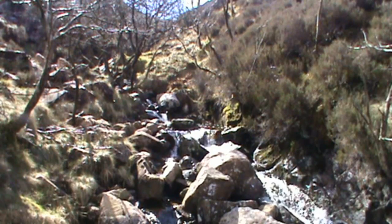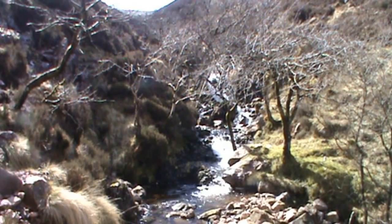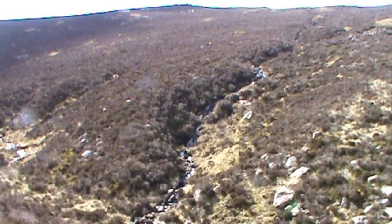We're slowly making our way to the head of the waterfall now, up that path on our left hand side. And again, we keep going. Most of the path is pretty good, but there's a fair bit of water runoff, so we've just been careful on 2 or 3 bits. Well, we've just stopped for a cup of tea. We were ready for it. We keep heading forward. As we make our way further up, we're getting towards the top now.